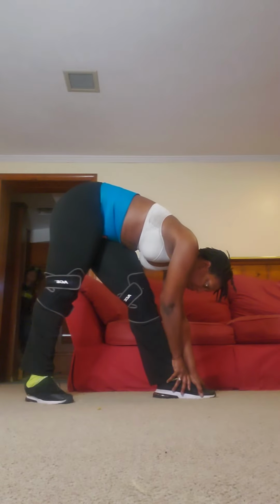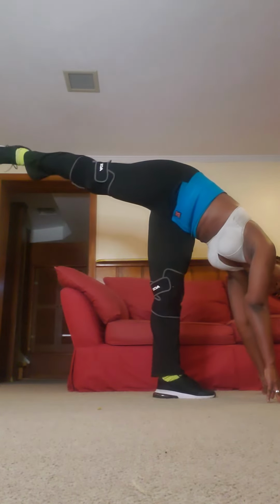Keep breathing through the stretches each day. Try to go a little further if you feel strong. Now, come on to your right foot, left leg straight back in the air and hold.